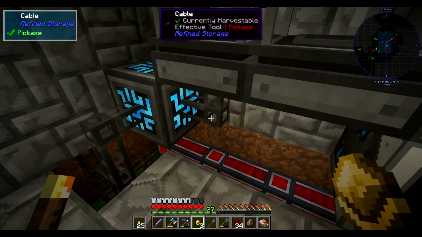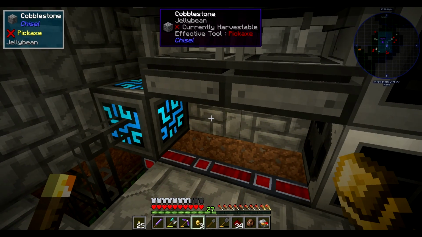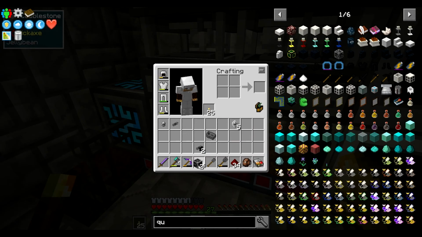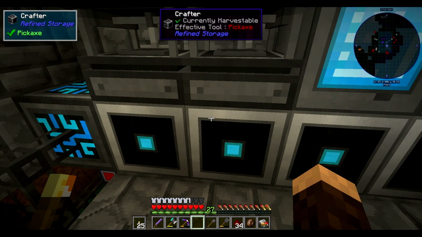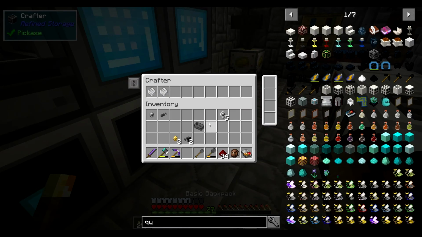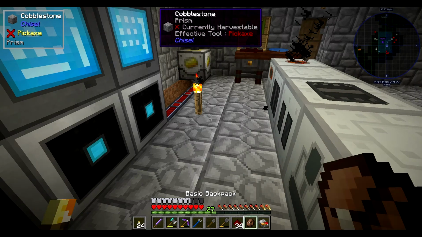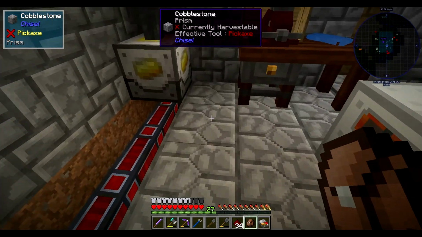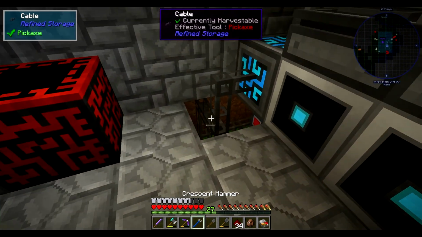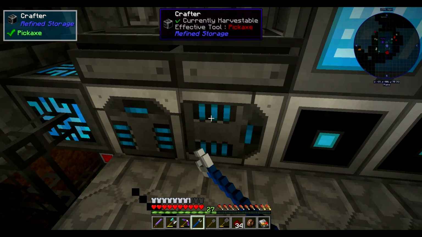Okay, so we're going to go ahead and break this. And then place our two crafters down. And then we'll need to get out a wrench. And wrench. I know I have one. There it is. And also I need to take my torches out of here, otherwise I'll keep accidentally placing torches everywhere. Okay, you can tell when I've been mining, because that's when I usually have those in there. And we want to get these pointing up.